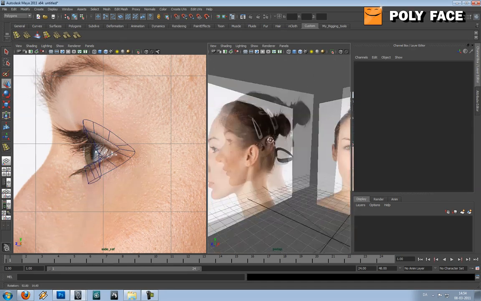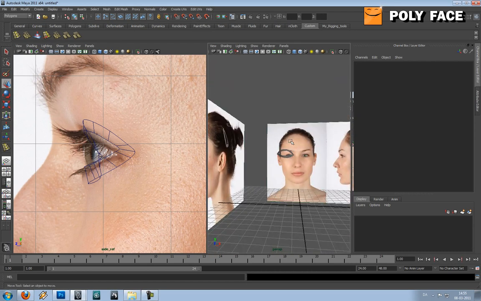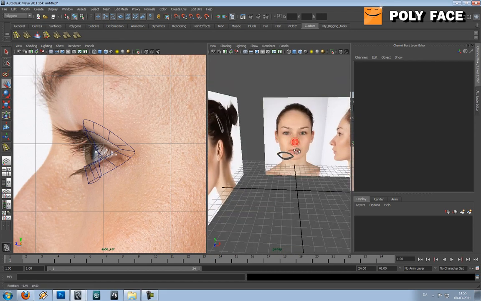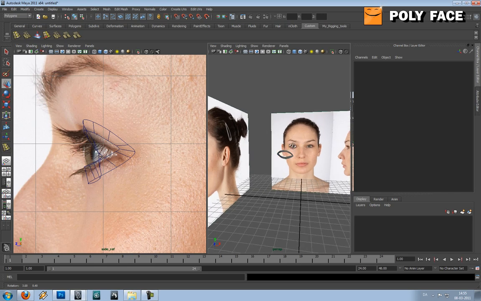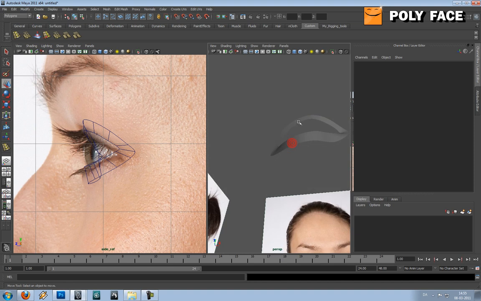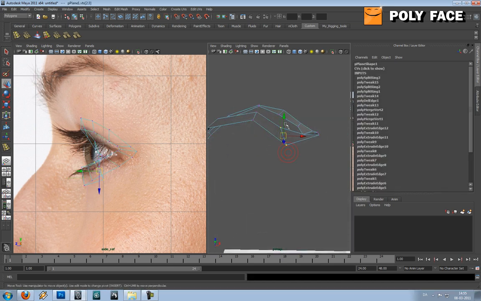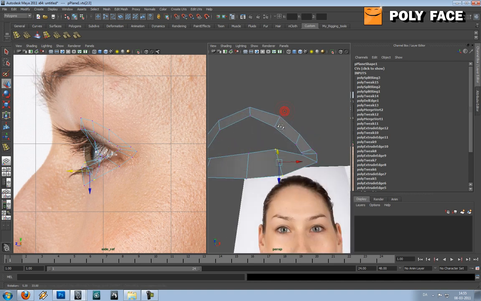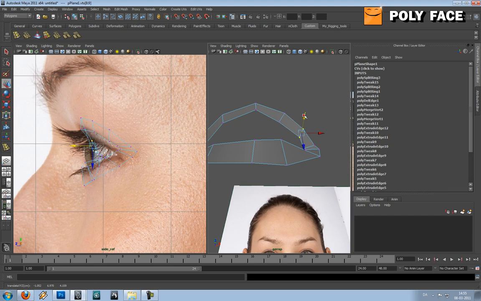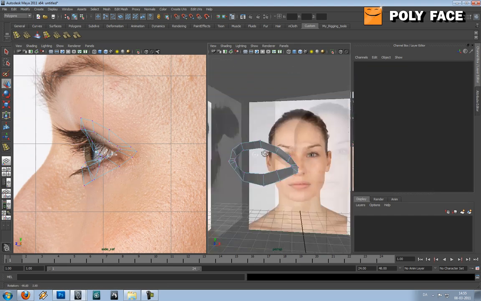So you can see we already have a nice shape. What I like to do is to work in small pieces and make sure that I don't add too much subdivision. And you also want, because it's the eye, you know that it's going to have some kind of roundness to it, and you want to try to add that already now in the mesh.